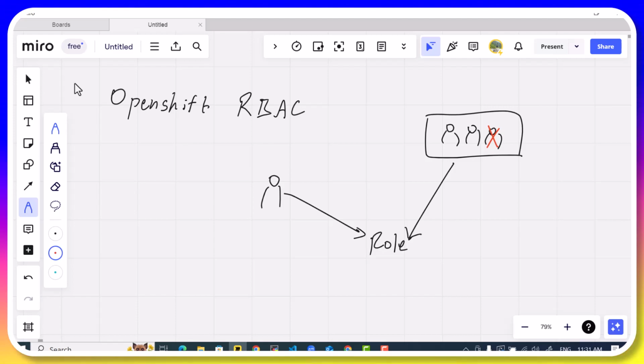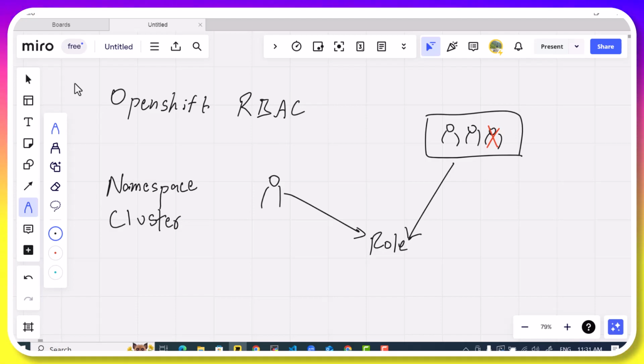We can also assign someone permission individually, but we don't recommend you work like that unless there is a specific need for you to do so. Permissions can be assigned on a namespace level, as I said earlier, and they can also be assigned on a cluster level. OpenShift comes with a lot of permissions available by default, and you can use them. However, custom permissions can also be created, which I will show you in the next tutorial. But today we are going to use the permissions that we already have as part of OpenShift.